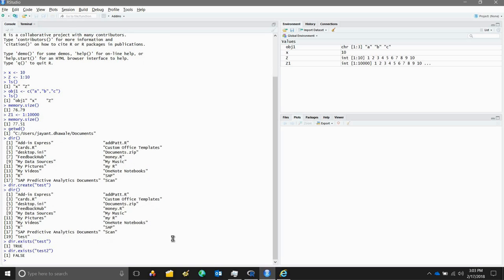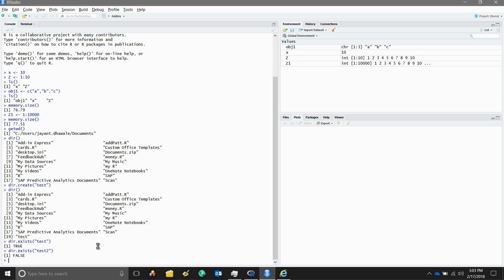No. So when you write your script, you can write it in such a way that if a particular folder exists, then dump my file. If it doesn't exist, create a new folder. So this is how this dir function can help you.